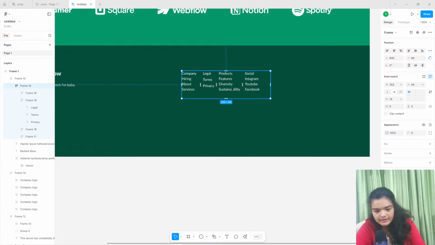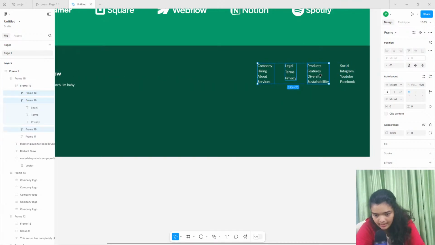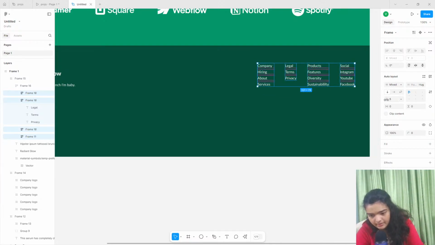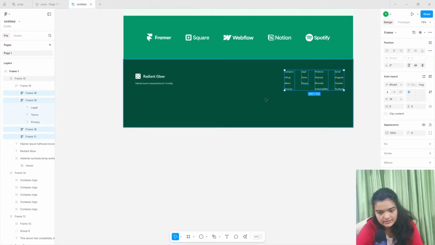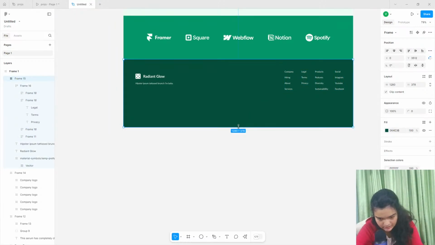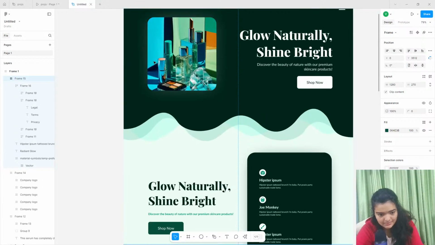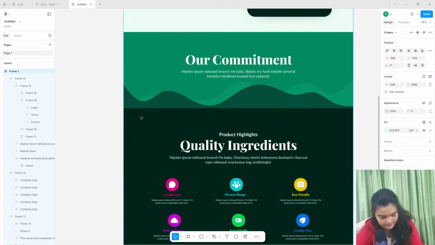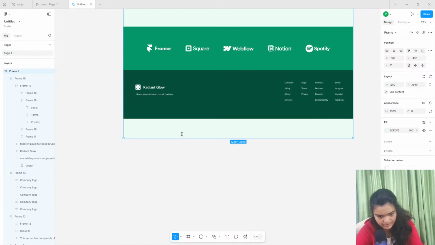Perfect. And I feel like we're very close to getting done now. You can adjust the spacing for all of these, and change this to, let's do 5, and then we can go from there. Put this right here, and I feel like we're almost done. We're going to make sure we have an exact amount of spacing. Go down to the bottom.